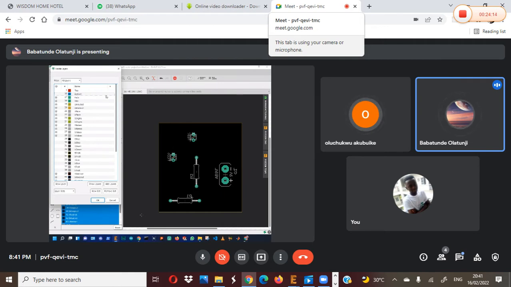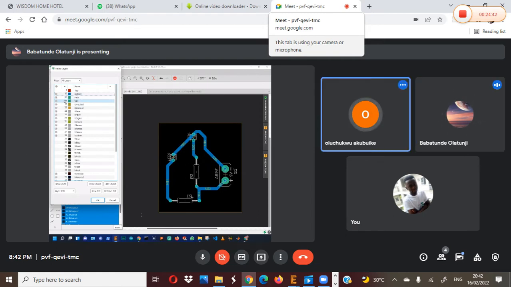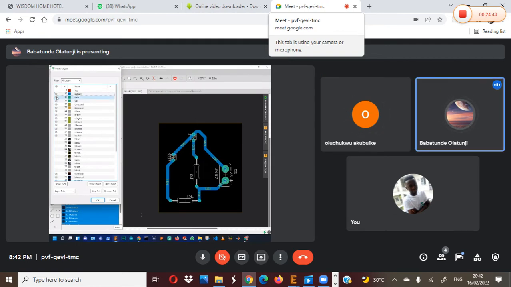Since that is the main reason why we're even doing PCB. So you click it on. You get me? So the pad, we need this pad because that's where we are going to be mounting our SMDs, our dual inline packages. As I've explained earlier, they are just components that you need to penetrate through your board, you understand, in order to connect them. Okay, so we need the pad.